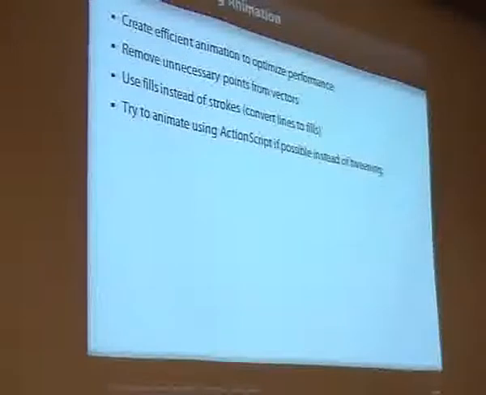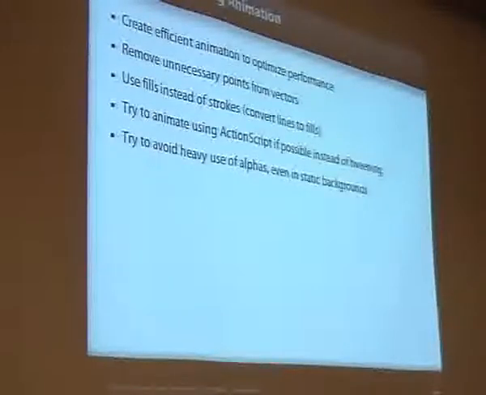As I said, try to avoid heavy use of alphas, even in static fashion. Alphas take a lot of memory because every pixel has the extra alpha channel in RGBA, right? If you keep changing that, a lot of memory is taken. So if you don't use alphas, you can use bitmaps, or there are transparent PNGs available. If you really want alphas to be used, use transparent PNGs.